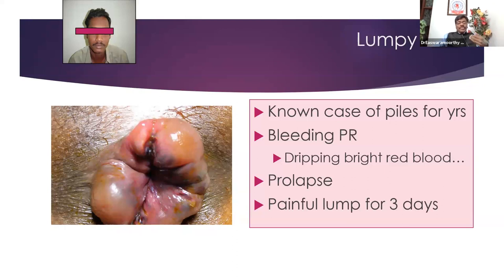But our patients sometimes even faint at the sight of the bleeding, because it is so fresh — sometimes dripping like opening a tap, sometimes 10 ml, sometimes even 100 ml we have seen. It is like that because it is below the internal sphincter spasm, squeezing like a jet. If the patient lies down, sometimes it resolves, otherwise they may faint in the toilet also.